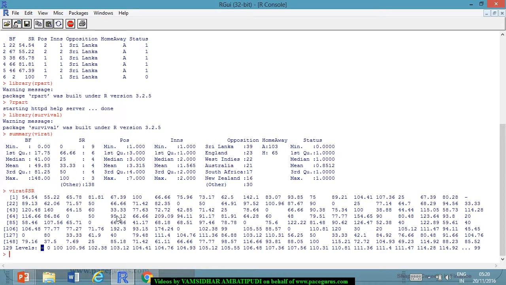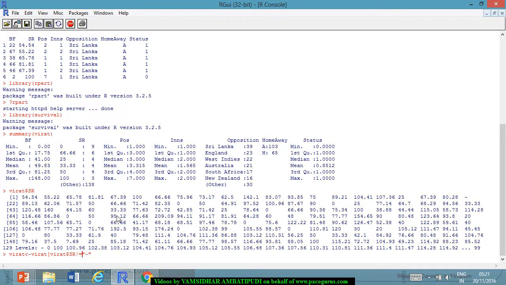Let's do one thing. I'll take Virat as a subset of Virat where I'll consider all the columns, but row-wise I will consider Virat$SR not equal to the hyphen.